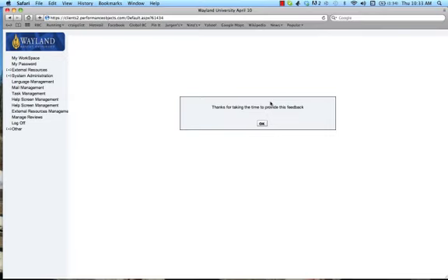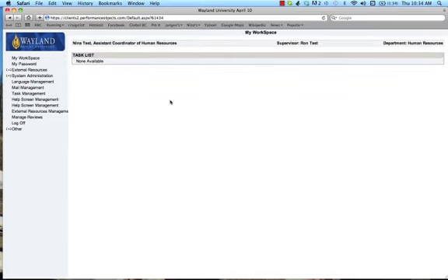This feedback will be compiled with other feedback from your peers that also report to the same direct manager and will be compiled into a final report. Again, your answers will stay anonymous, so your direct manager will never know that you provided specific comments. Now when you go back to your workspace, you can see that the task is no longer available and you have completed this portion. This finalizes this demo on how to do a review on your direct manager.